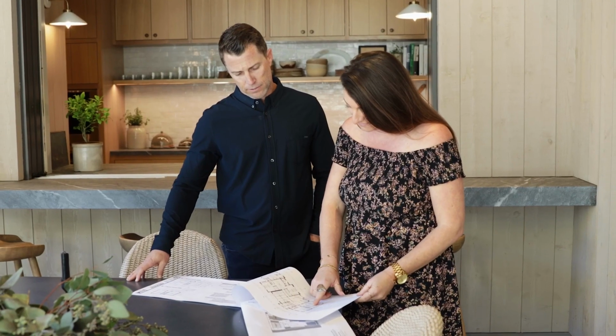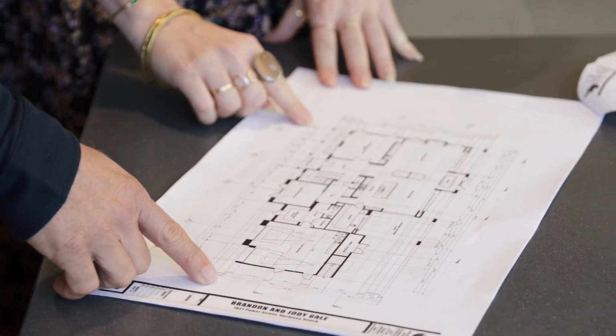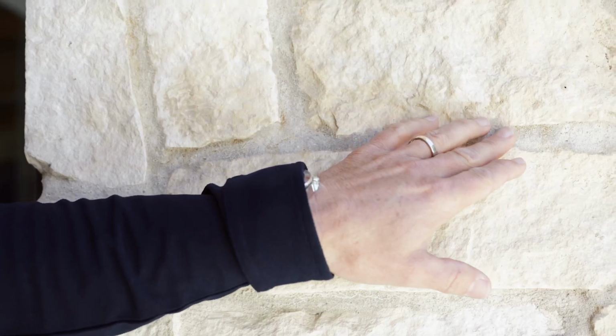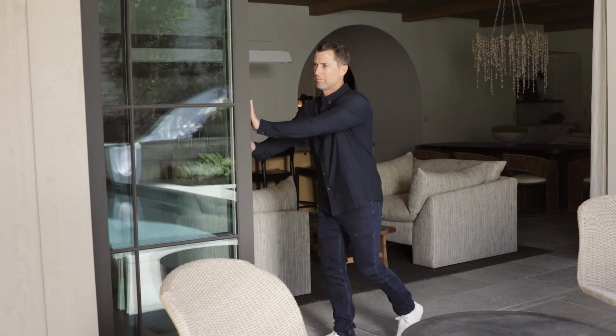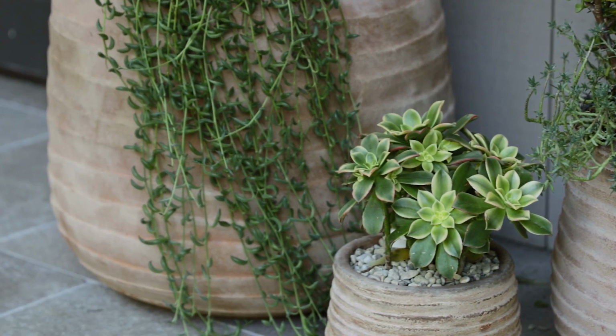Indoor outdoor living is in every house that we do down here in Hermosa Beach. The design of the outdoor spaces fit with the design of the home very cohesively. You notice all the stonework that runs inside the house, runs outside. One of my favorite things to do is bring the inside elements out. Stone on the fireplace outside, same stone on the fireplace inside. The floor on the inside, same floor material on the outside. Even the pool material, similar to what we have on the inside of the house. So I love that even too. Some of our interior plants mimic the exterior plants.